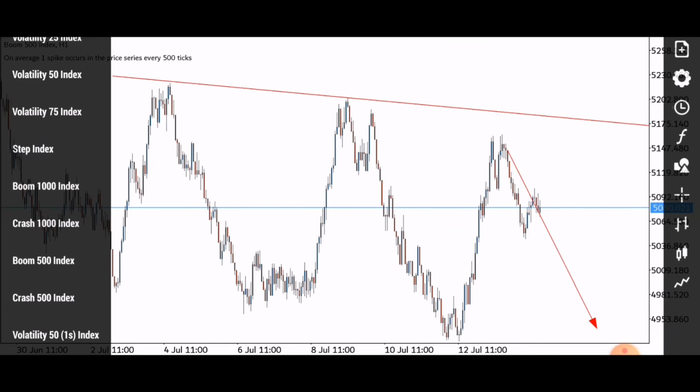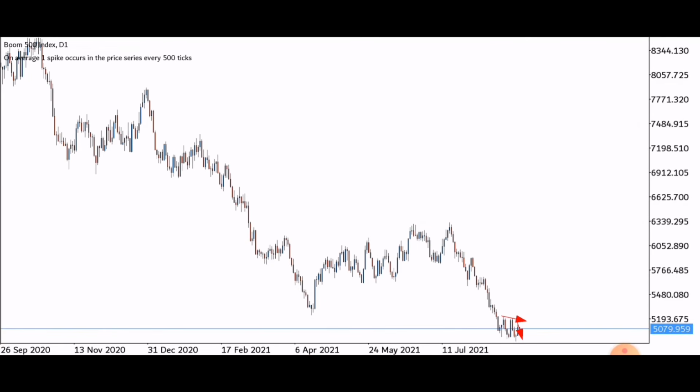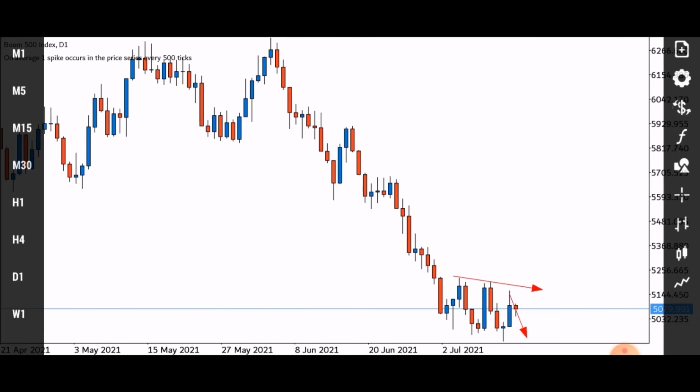Now let's look at price on the daily time frame. Let's see that. I'm going to show you the reason why we're expecting price to go down to that point. Let's see the daily time frame. On the daily time frame, you can see that we have a level of consolidation, right? Although the market appears to be quite choppy a bit, we have a strong formation of a downtrend.